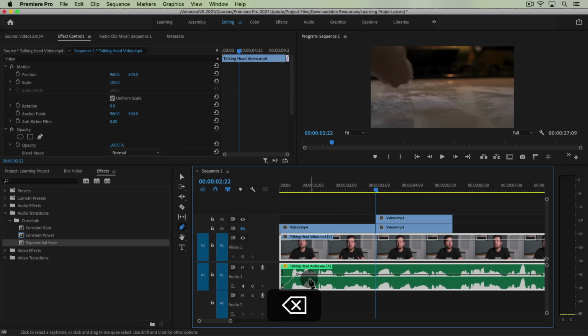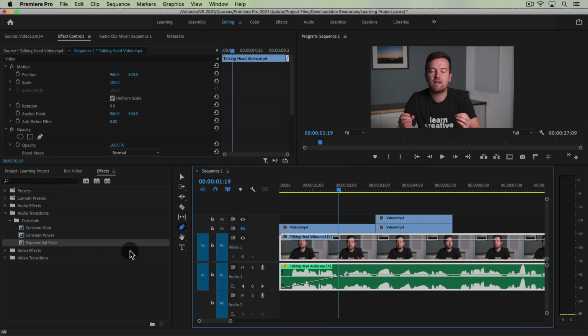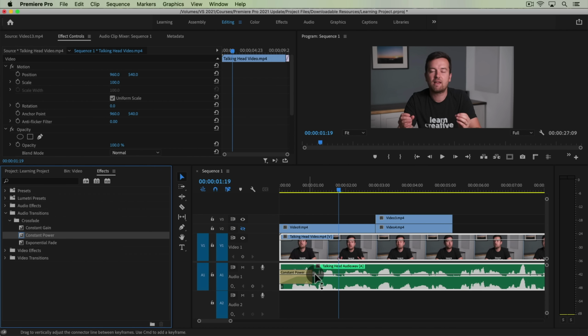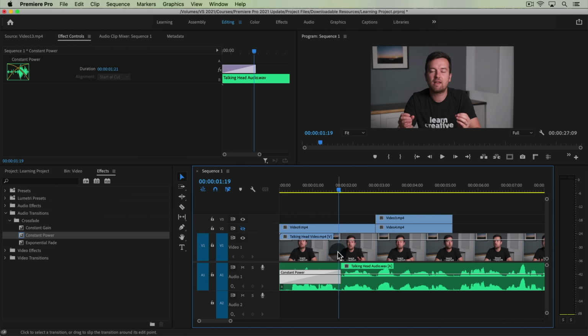If you really want to make this specific to just two seconds, you can put a point at 0 and then at 2 seconds and fade it in like that. Now, of course, you could do a very similar thing. Let me delete this by clicking that point, clicking this point and deleting that. Go back to my selection tool. If I take constant power, you can do a very similar thing just by extending this. And when you drag, you can actually see how long. There's a little preview. See the duration underneath my cursor where it says 2 seconds? Right there. You can get it exactly there.